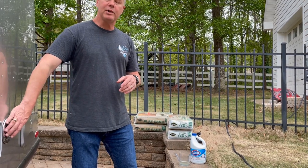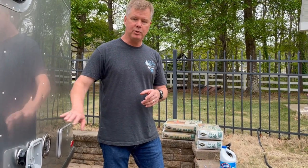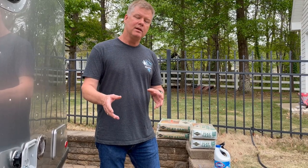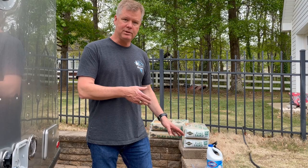You're going to need about two ounces or a quarter cup of bleach per 15 gallons. Since the Basecamp freshwater tank, depending on the model you have, ranges between 23 to 27 gallons, I'll just assume 30, so I'm going to use four ounces or a half a cup of bleach.